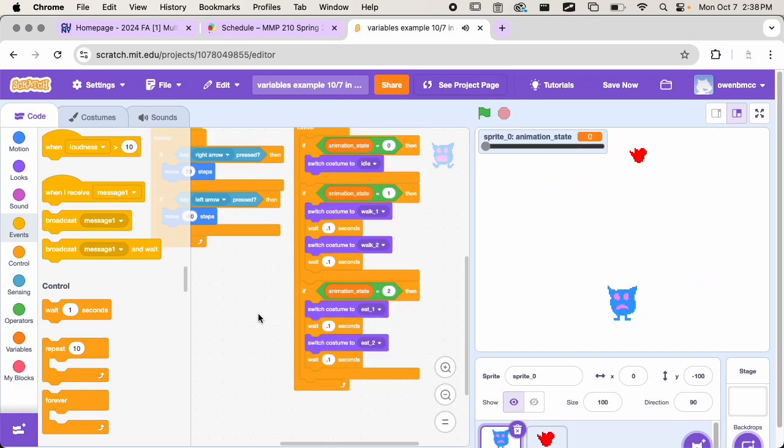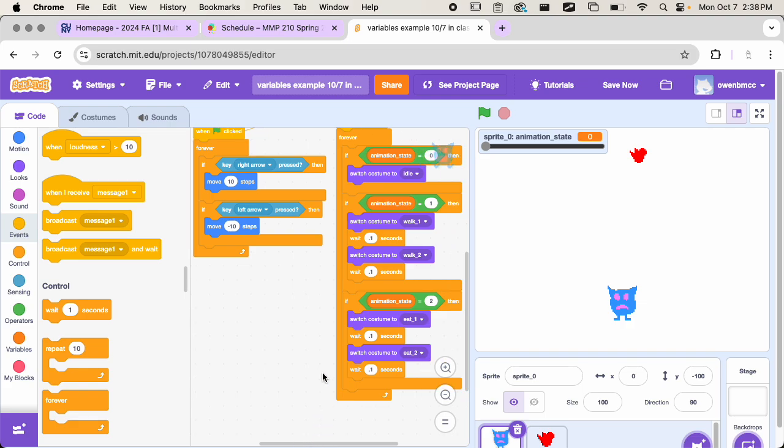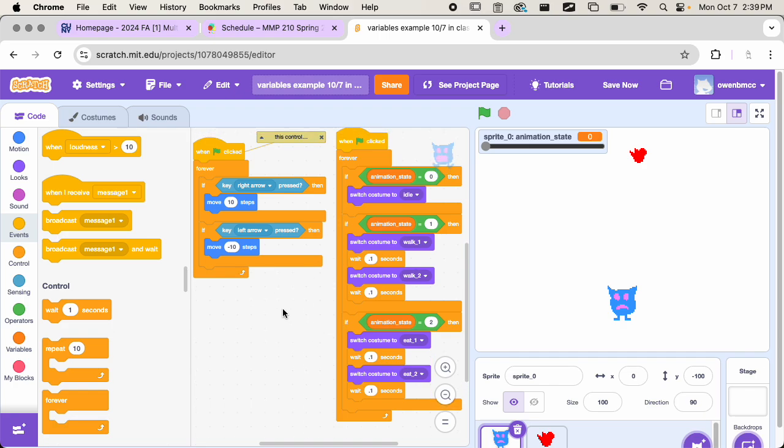Okay, so this block handles all of my animations, and now I just have to have events that affect which animation to play. So again, there's more structures going on, but the code is more efficient because I can introduce new animations without having to add a whole new if-else big chunk of stuff. Okay, so the event that triggers the animation state to turn to 1 is just if I have the right or left key pressed. So I'm going to put that in a separate structure.